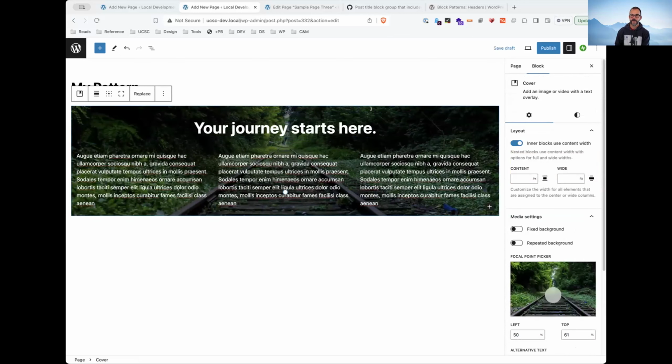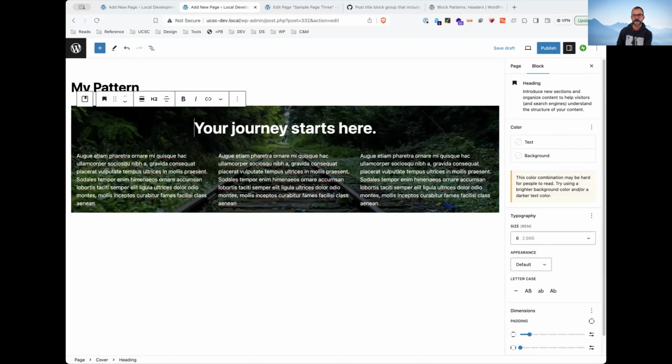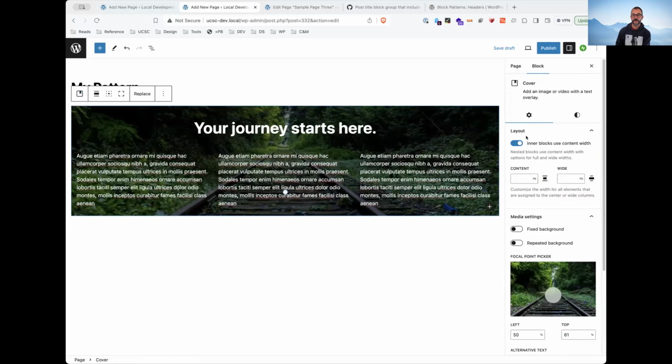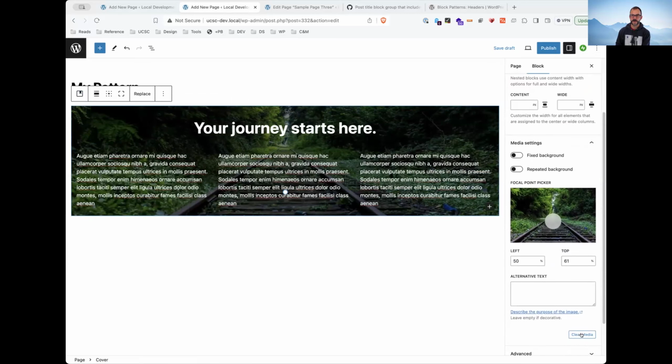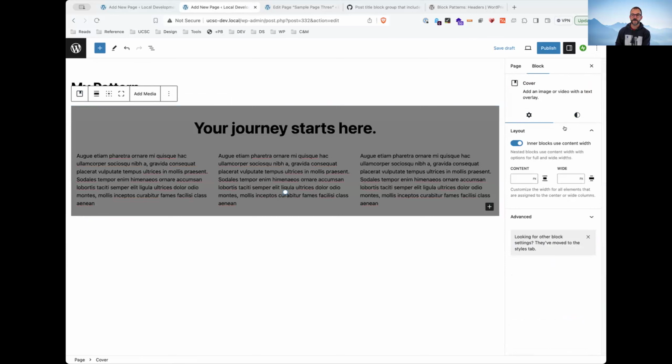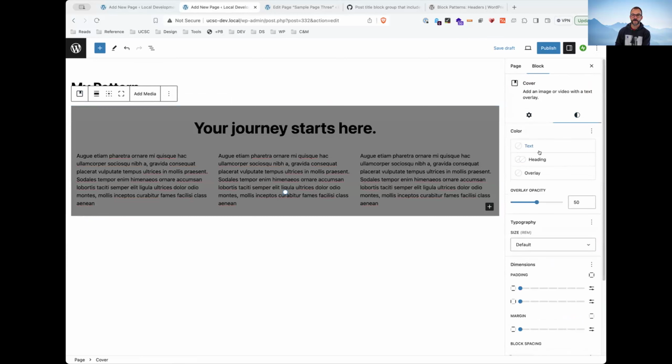Not to keep jumping on this point, but this is not very accessible, right? Because my background image, while it is dark, is probably not quite dark enough for contrast. So what I'm actually going to do is go back out here to the cover block. I'm going to remove the image and we'll do something a little different.